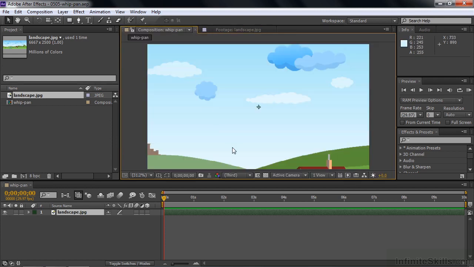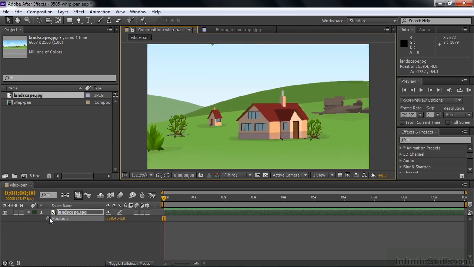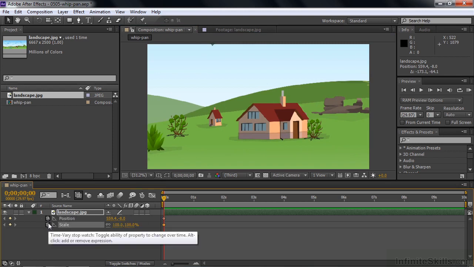So to do that, I go back to composition here, and let me show you the wrong way to do that. You would think you'd open up position here by pressing the P key, and then you'd want to, let's say, grab this thing and move it over like that and put a keyframe there, for example. And then you want to probably have scale too, so I go Shift S for scale, and put a keyframe for scale.